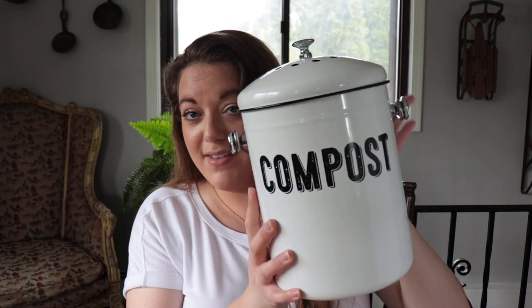Segueing into my next item, if you want to compost your coffee grounds, this is a great way to do it. This is a really cute countertop composting bin. Love this thing, it's super easy to clean out. And it comes with two of these extra filter things. The filter does a really good job of keeping out any sort of gnats or bugs and smells. So composting bin, love it, love it, love it. It's like a little pail, it has a handle. So if you want to take it outside to a bigger composting area, you can do it pail style. So cute, right? Let's talk about a few cleaning items.